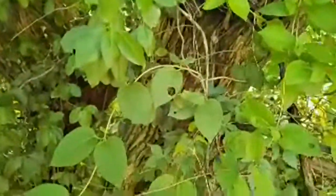Abdullah asked, how different would the bark look if it was young? If it's young, it looks like, let me find a young shoot. A lot of stuff looks really similar when it's young. It'll look like this if it's young.